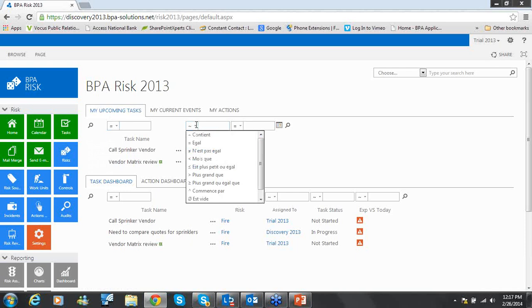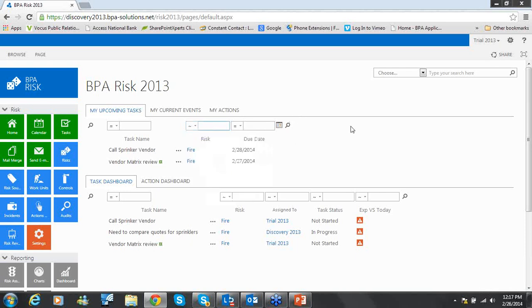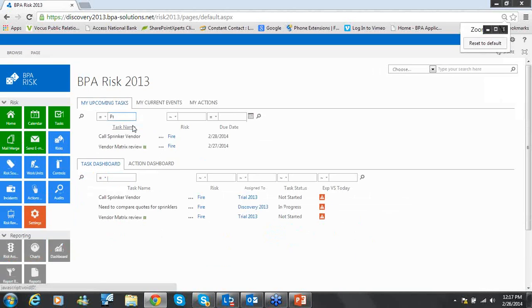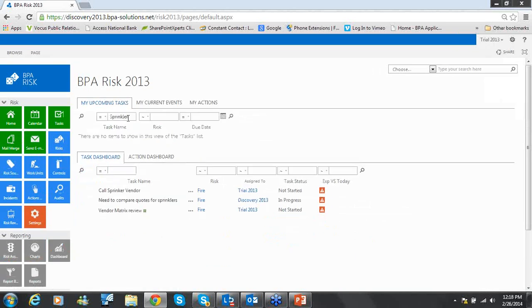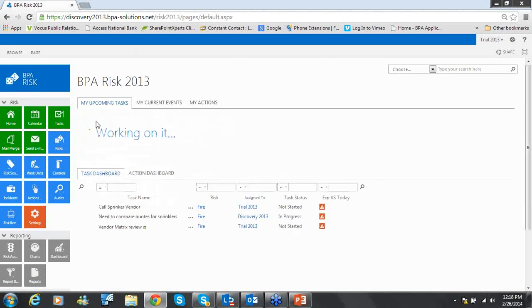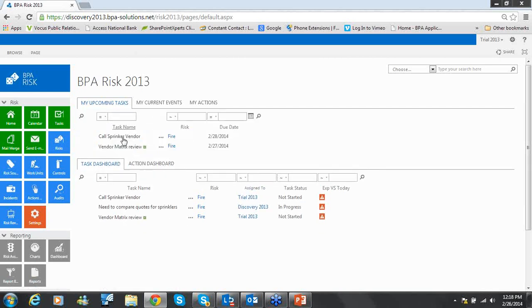And then, of course, we've got, it's in French, a filtered view that allows you to search through that column and say, I want to see all tasks related to sprinklers and what contains Sprinkler.